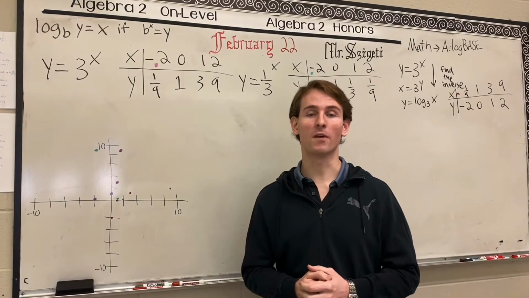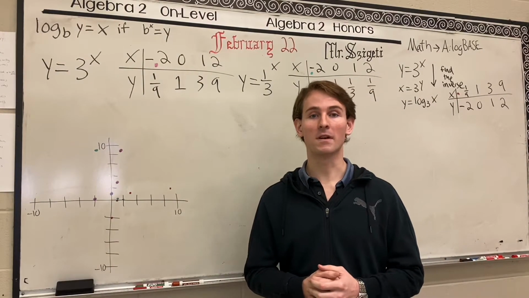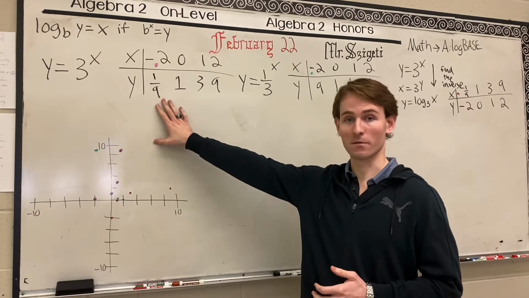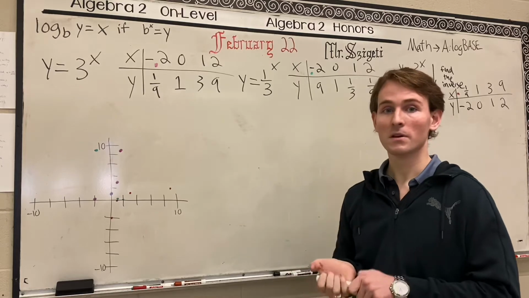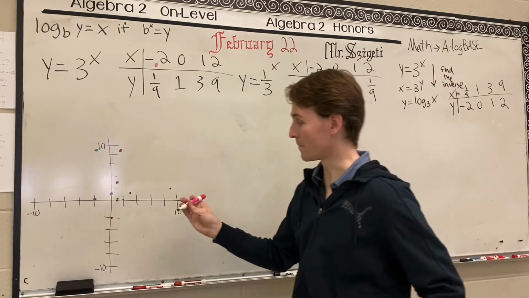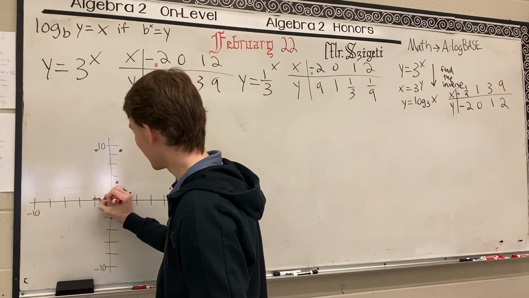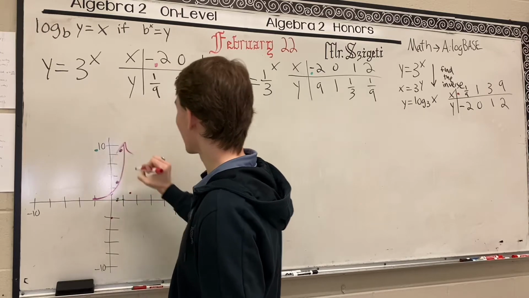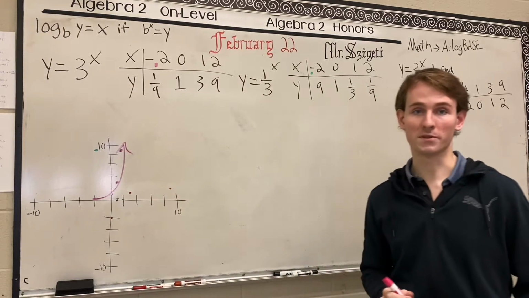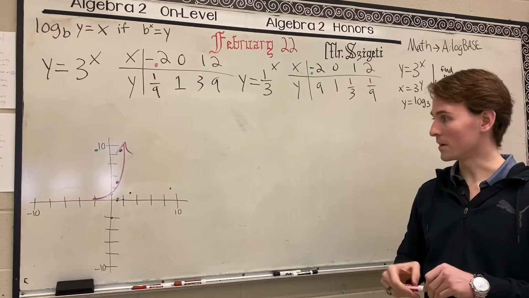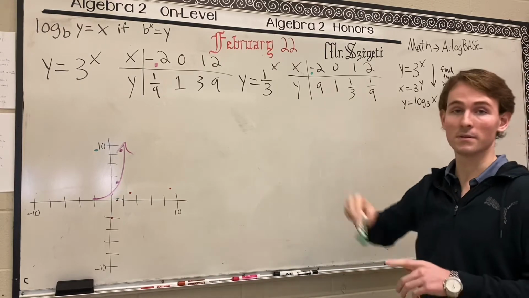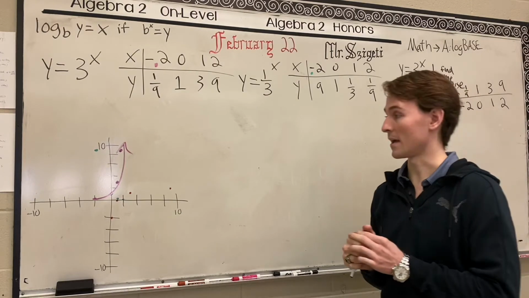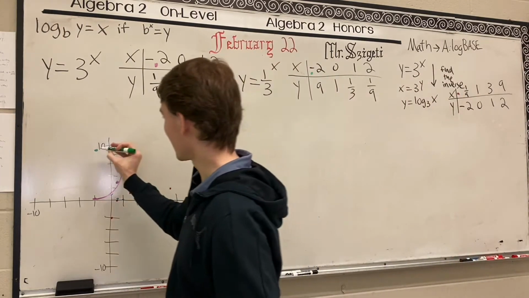Today we're looking at graphing logarithmic functions and their relationship to exponential functions. We're going to start here. I've got my table of values already filled out for a few basic things. I've plotted my points. So my basic function here is going to look something like that for y equals 3 to the x. I've got another one that is y equals 1/3 to the x power. It's going to look more like this.